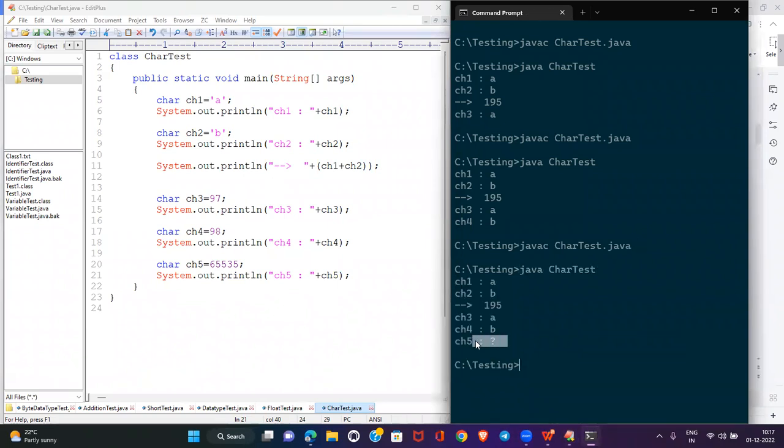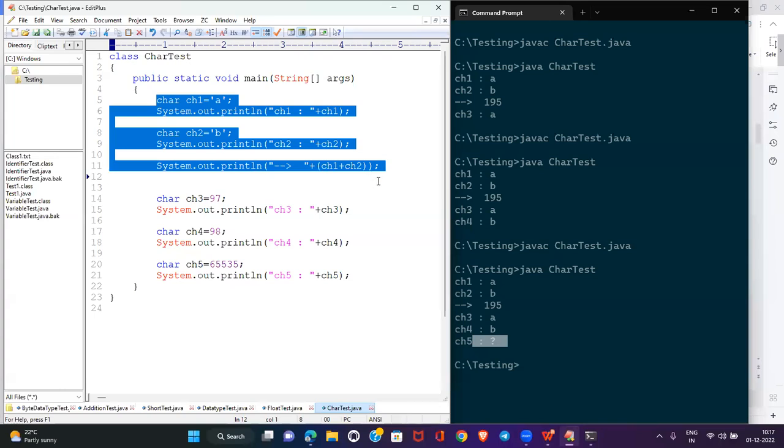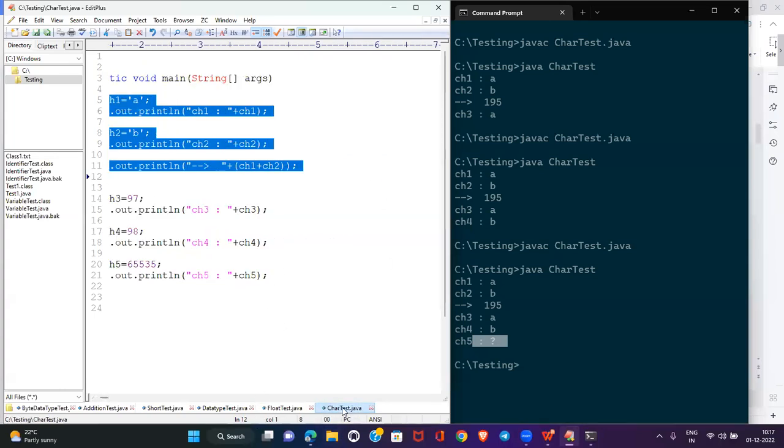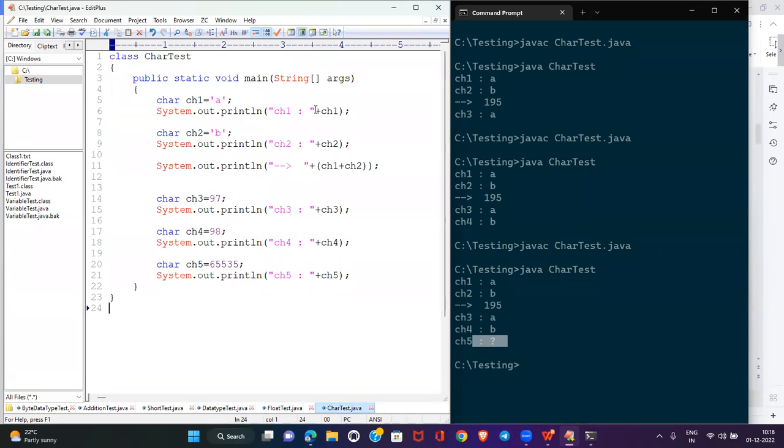Nothing simple. This much is for the character, how it will be working. Okay. This type of question, if you add these two, then what will be the answer? Okay. You define how to use the character.